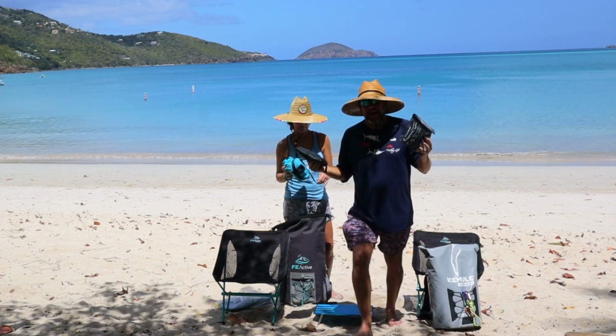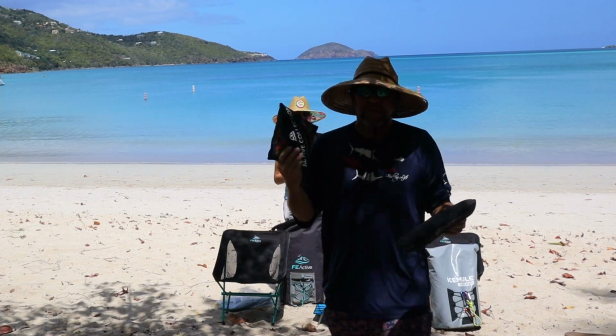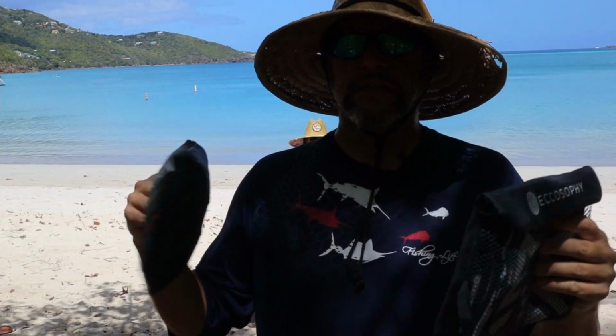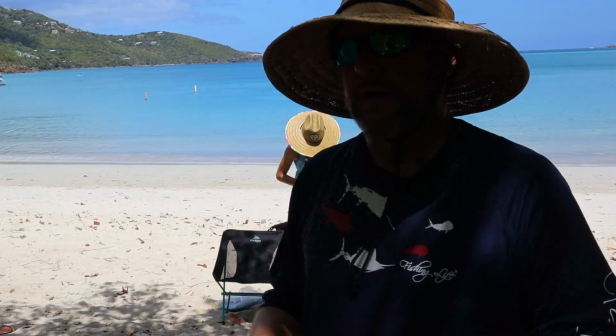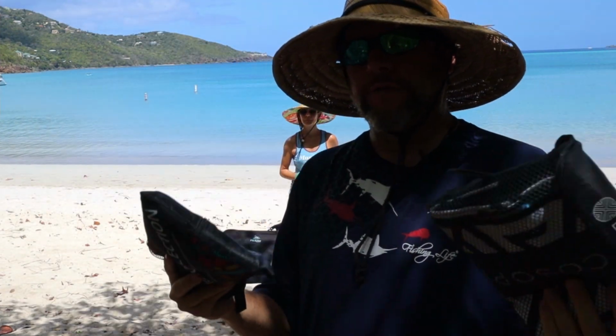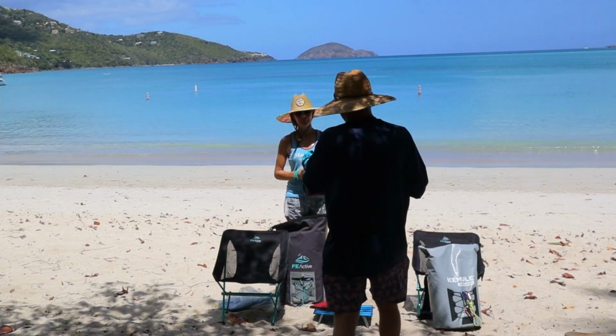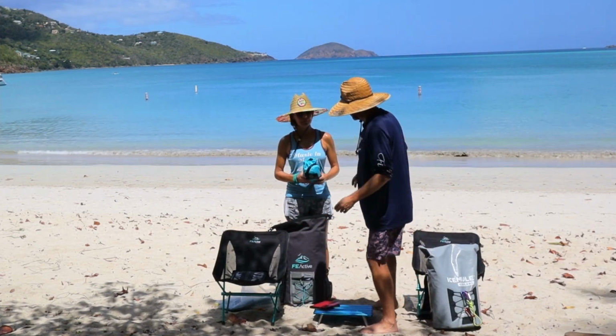So, microfiber towels. If you guys haven't discovered microfiber towels yet, check how small this is. This is 2 beach towels. These things dry quick. The sand doesn't stick to these. If I had 2 regular beach towels, it would be this huge, massive thing that would take up half of my backpack. So these microfiber towels are great for the beach. Like I say, they dry fast, the sand doesn't stick to them, and they take up less room.